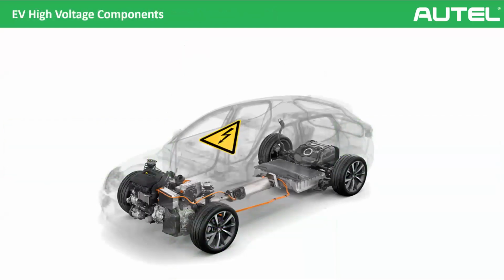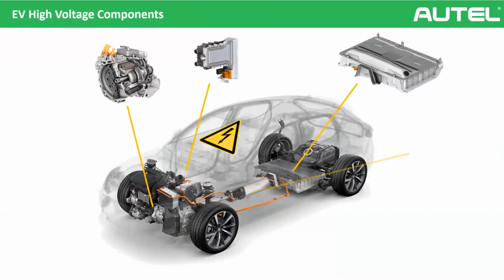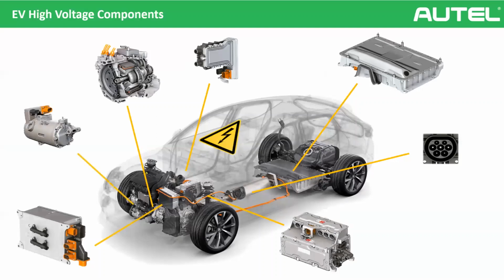Yeah, so let's come to the topic, repairing. These are examples of high voltage components from our electric vehicles, which we discussed in our last webinars, if you remember. For instance, as we said, you have a workshop and there is a malfunction with the electric motor, okay? Let's say you will replace the transmission. We will repair it, we will replace the transmission, but do you think we should do something before starting the repair? Yes, we need to do something very important, and it is called de-energizing. We will cut off the electric flow from the battery to the vehicle because we will work on the electric motor. Like we stop the car, yes, it's true, but there is still the possibility of getting electricity. That's why we need to cut the electricity to create a safer zone. So let's see how to de-energize our cars.